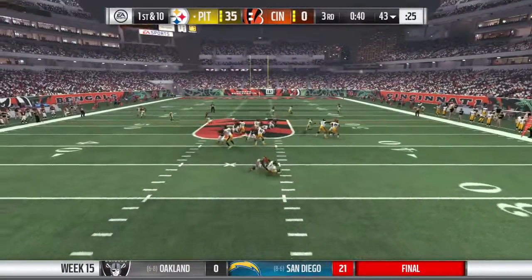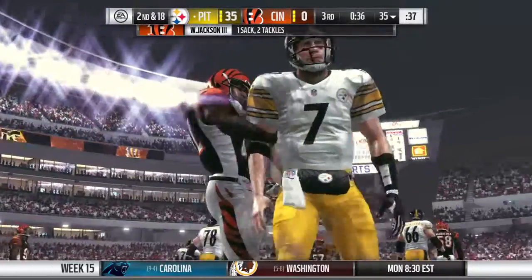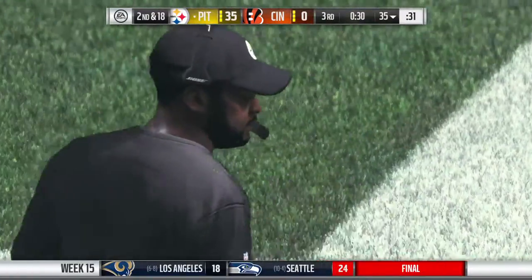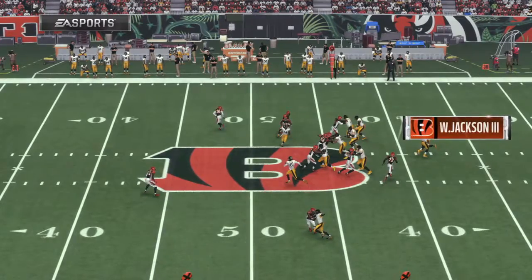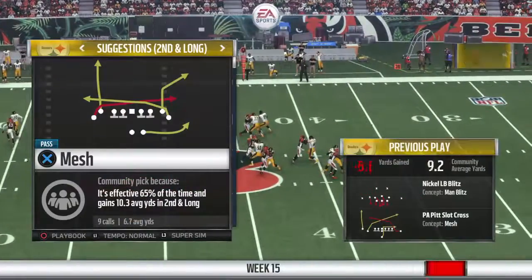Yeah, because the secondary, the rush coming, and he's taken down. A well-designed corner blitz that gets him for a loss of 8 yards. And their inaugural sack of the game coming from an unlikely source. You mean it wasn't a linebacker? It wasn't a defensive end? It was somebody like you. Oh, my goodness. Yeah, that's a surprise for the offense. That's not what they normally get when they think about pressure.